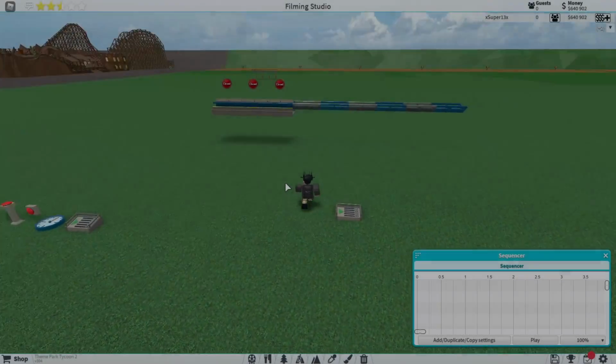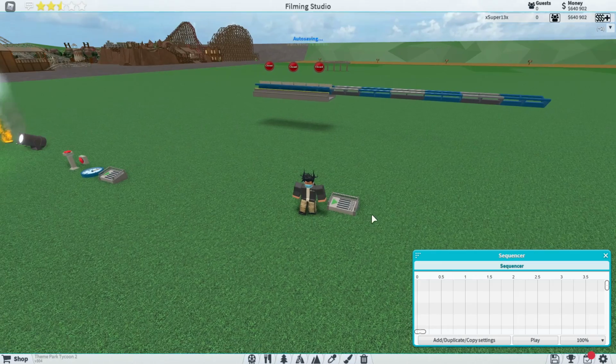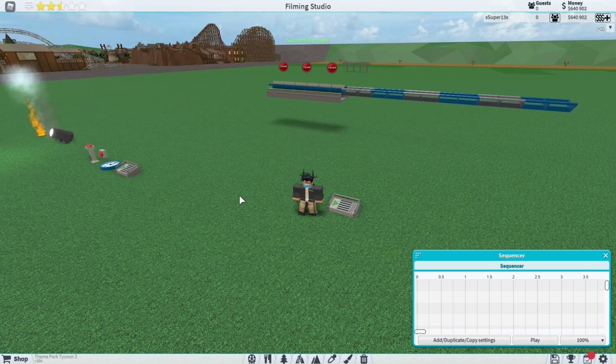Okay, so moving on to the little bit more complicated part of this update is the sequencer. Now, to add something to the sequencer, you're going to hold Shift, hover over an item, and click it. And then this is going to pop up on your screen. All you're going to do is drag it over onto wherever you want it to place. So if I want this spotlight to flash 0.5 seconds in, I'm going to select it right there. And then when I play the sequence, that spotlight is going to flash when that happens for that amount of time.